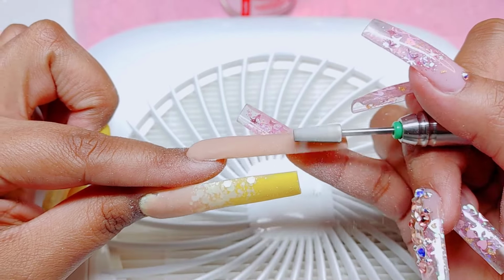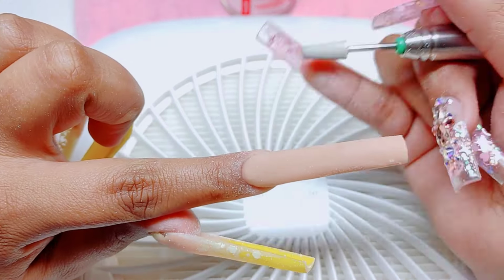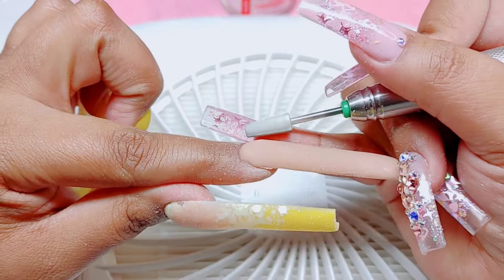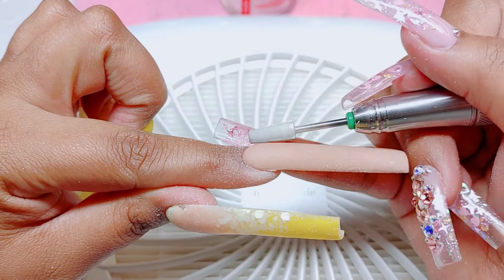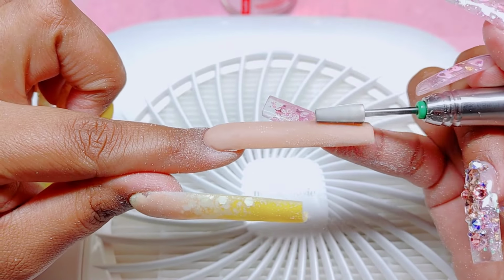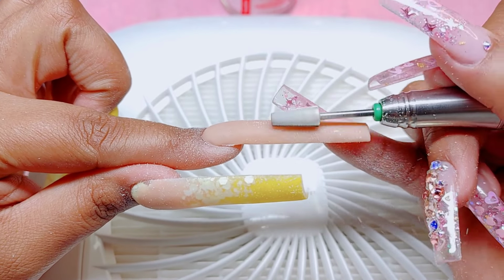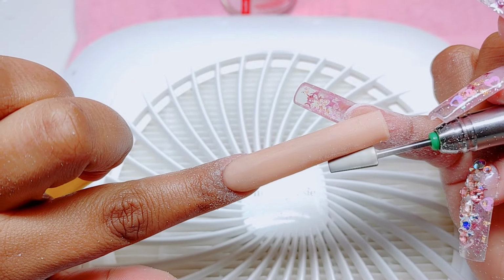So yeah, I just begin with that file, and then now I'm going to move on with my 5-in-1 pana drill bit, and this is in the medium grit. And I just debulk the nails and go ahead and seal the cuticle area so that there's no lifting. So I just go around that cuticle area sealing it, and then I bring myself down and debulk everything, making sure there are no lumps and bumps.